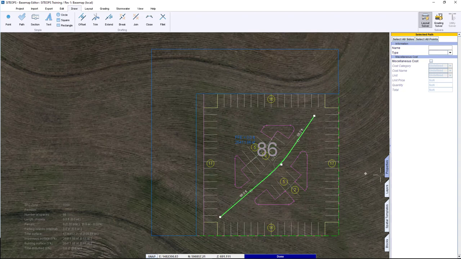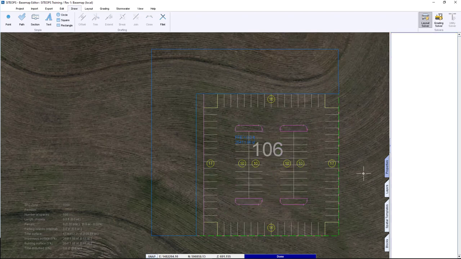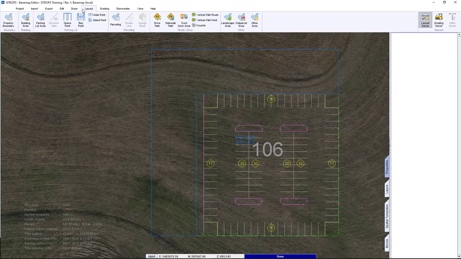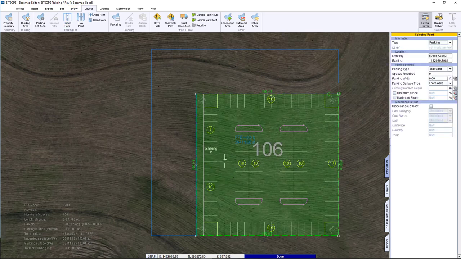Let's remove that parking direction line, most likely something we wouldn't really do. But next, let's go under layout and let's look at parking points. This allows you to add spaces in an area that may deviate from the standard parking. And you can give a count. This may be an area, for example, for handicap parking. I want so many spaces and I want to be able to give this an actual size. And I may even want a different material.